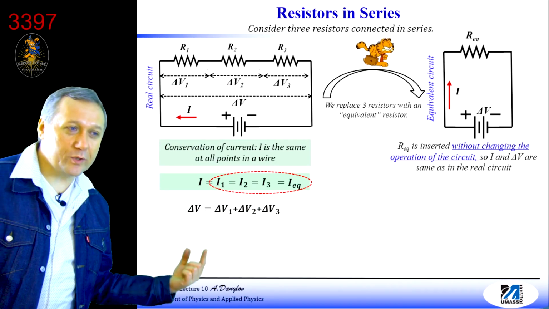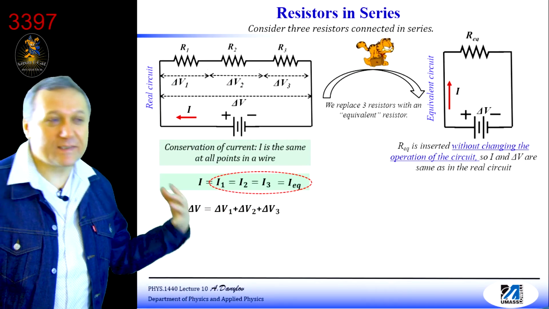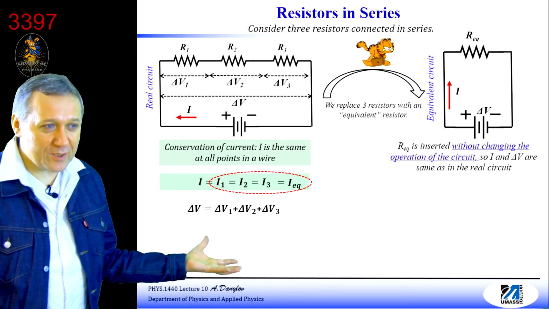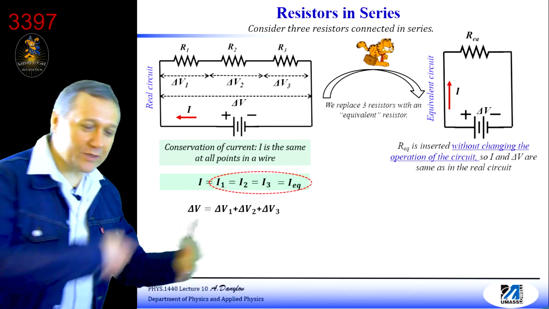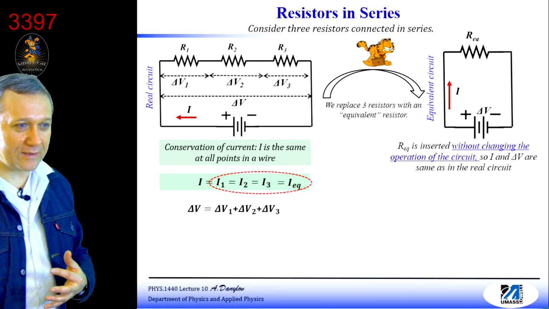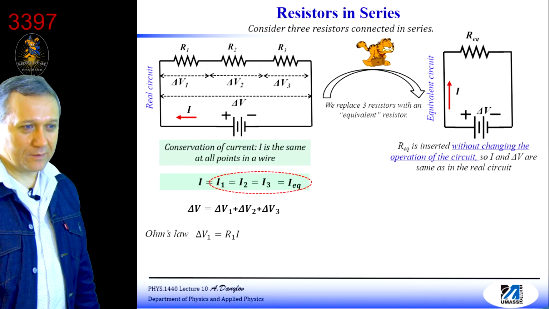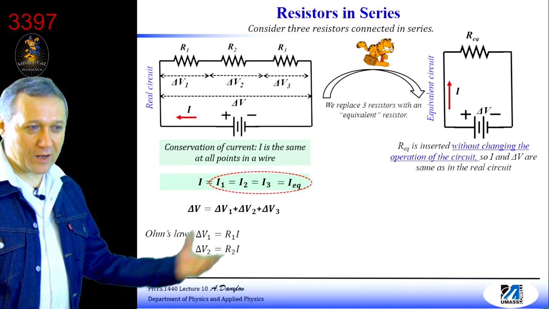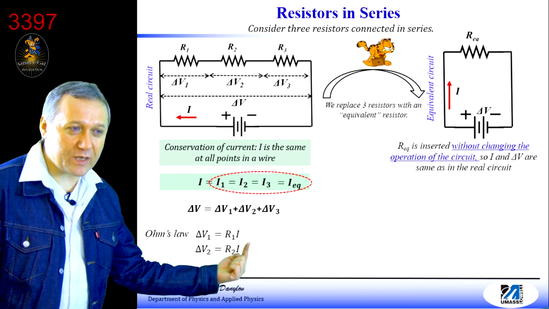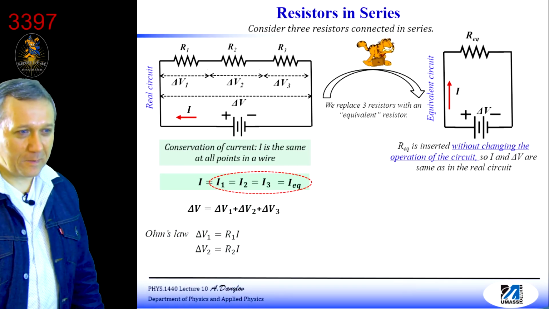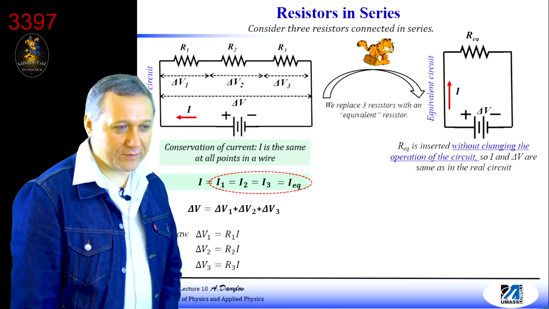And again, we need to introduce resistances into this equation. How? Again, using Ohm's law like in the previous slide. But of course, now we will have to write Ohm's law in a slightly different way, right? In terms of delta V equals R I, right? So R1 I, and again, you see there are no subscripts next to I because all those currents are the same, right? And for delta V3, R3 times I.